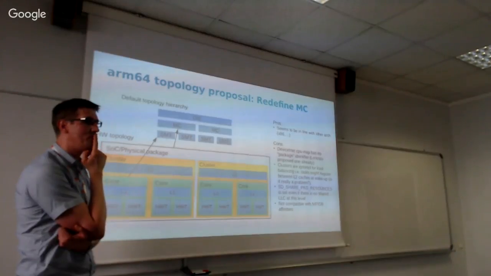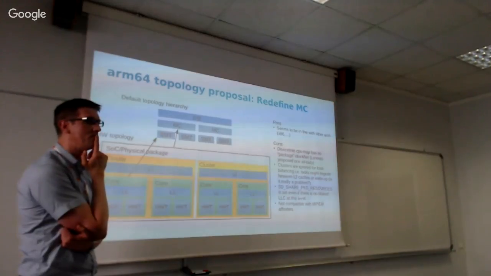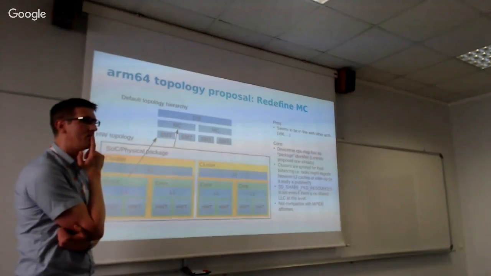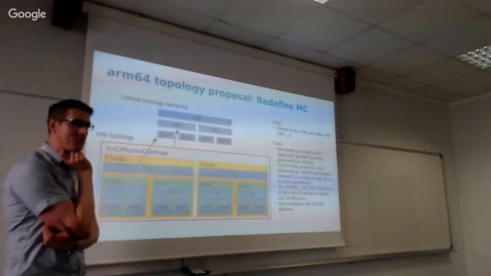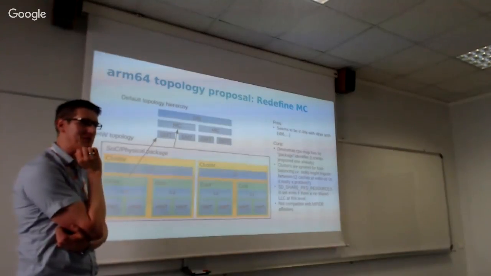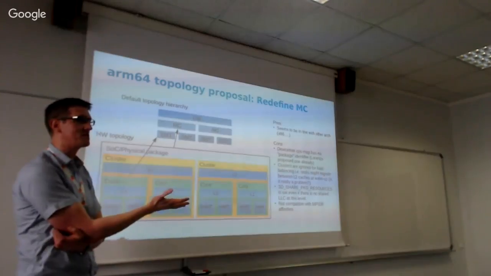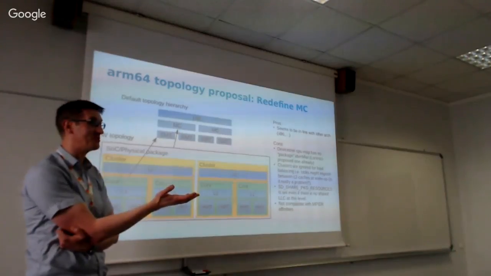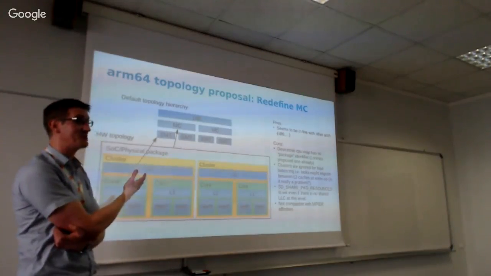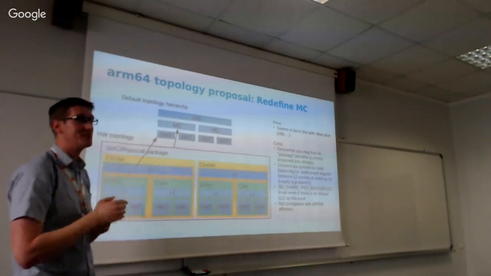Does this machine come with a description? Yes or no? Whether it's DT or otherwise, so you wouldn't worry about breaking backwards compatibility with all the platforms. If you don't have a description. But what I'm saying is, if you already have a description that describes a level 2 and a level 3 in DT, but the DT is not in the mainline tree at the moment, but you do use a mainline kernel, then if we change the way we interpret the DT to actually move the MC level up, we would then change the topology.